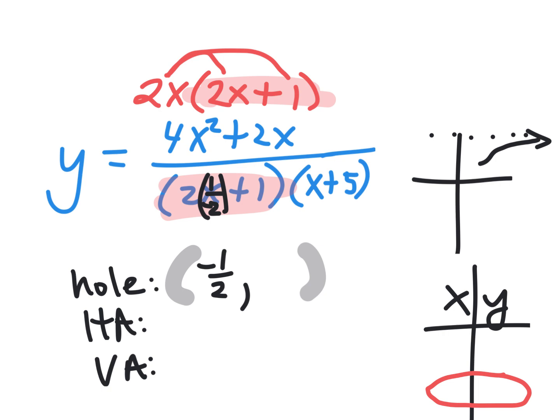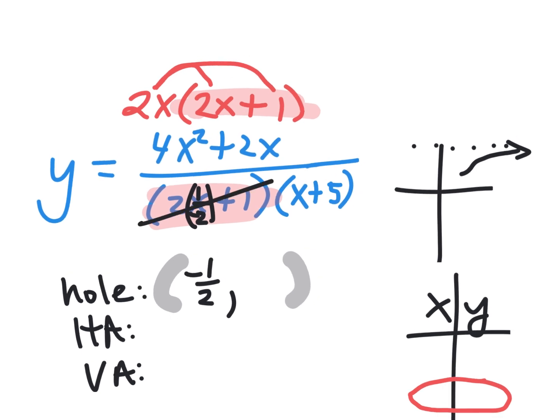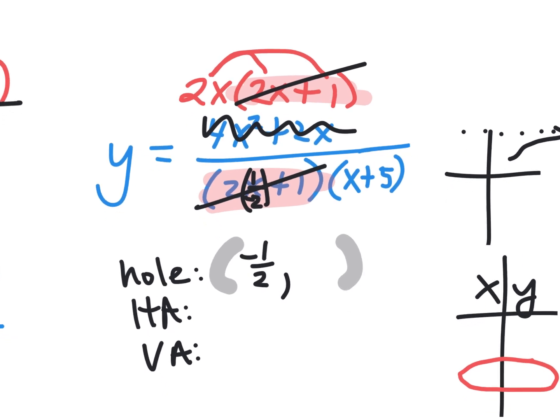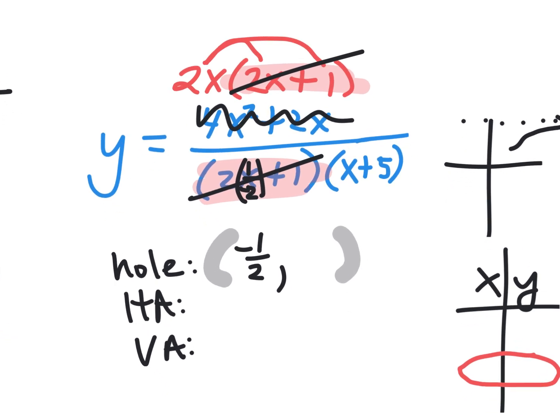Can you use decimals too? Sure, -0.5 is just fine. Now, I need to cancel this out and write what I actually have left. And this is gone because I factored it. So then I'm going to just put it on the other side of the y here. Two x's on the top, and on the bottom I have x plus 5 left.